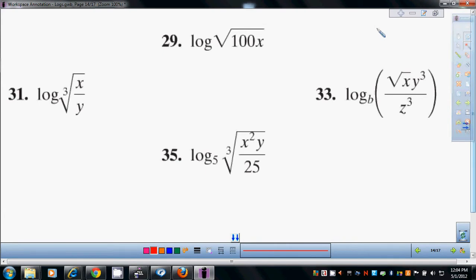Now, if you're not going to pay attention to any other problem today, make sure you pay attention to this one. I do believe every single student in my last class asked me about this problem on the actual assignment. So please pay attention. All right, what? That's right. So first thing, this becomes basically the whole thing raised to the 1/3 power. So we're going to bring down the 1/3.